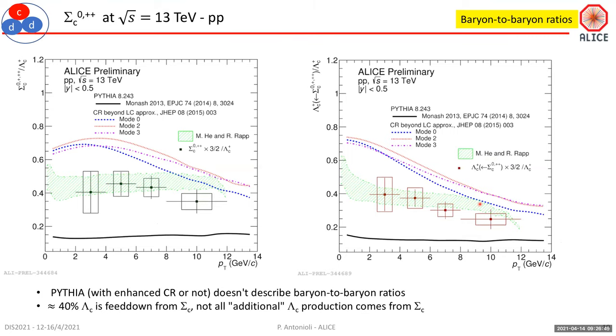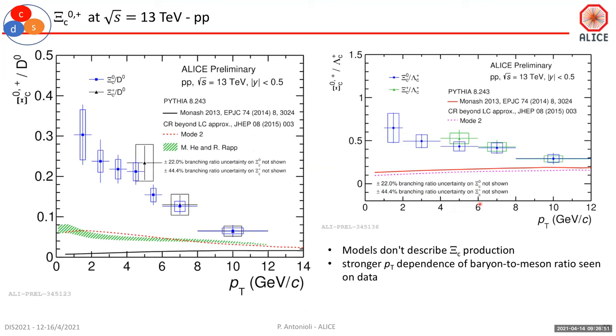This is not yet the end of the story, because interestingly, for the other baryon that we are observing, the Xi_c, here in a decay of a Xi plus again a soft pion, we have in this case, let's say, a failure. The models that are able to do a good description of the data don't seem to capture what we are seeing in the data for the Xi_c.